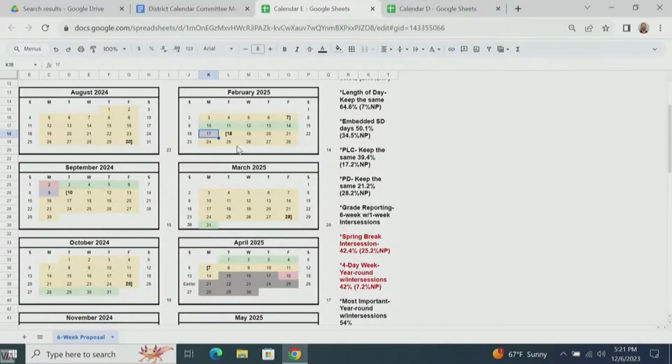Check the dates on it. I'm seeing only 23 for the fourth 6 weeks. 1, 2, 3, 4, 5, 6, 7, 8, 9, 10, 11, 12, 13, 14, 15, 16, 17, 18, 19, 20, 21, 22, 23. On the 4th 6 weeks? That's not the 6 weeks, is it? Well, they have the bracket for the 7 through 14, and the last day is 214, but they have that as the intercession.